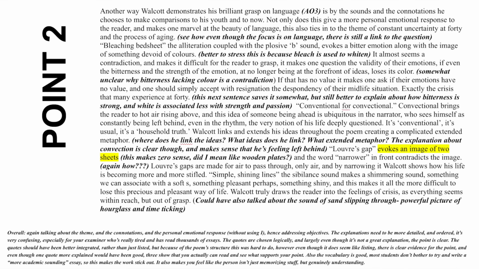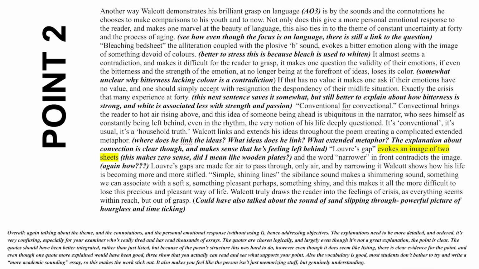Another way Walcott demonstrates his brilliant grasp on language is by the sounds and the connotations he chooses to make comparisons to his youth and to now. That's another thing. I spelled now as no. When you read back over your essay, that's also something I didn't do. Again, bad, couldn't be bothered. Please do that in the actual exam, even though you're like, yes, I literally just spent an entire hour writing the essay, I know what I wrote. Still read over it, because it's these types of stupid mistakes that bring your grade down.